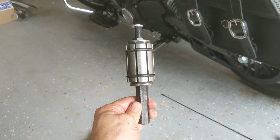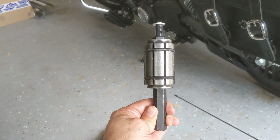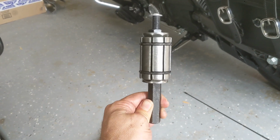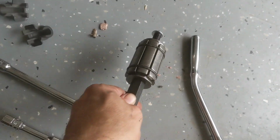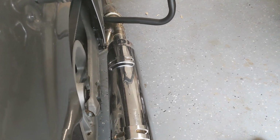You can buy it for $15 at Harbor Freight or online on Amazon or Northern Tool or all those other places. I think AutoZone actually rents them as well. This is a medium size exhaust pipe expander. If it wasn't for this, I never would have been able to get that pipe on. It was just absolutely crazy. But anyways, it's on now. I will probably never have to worry about an exhaust leak, at least not from the slip-on.